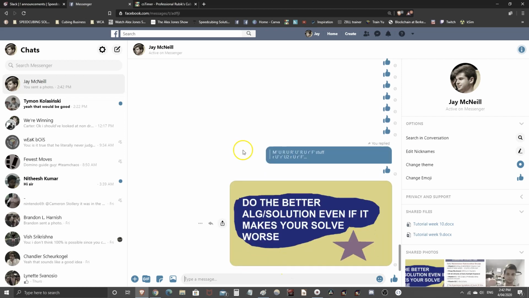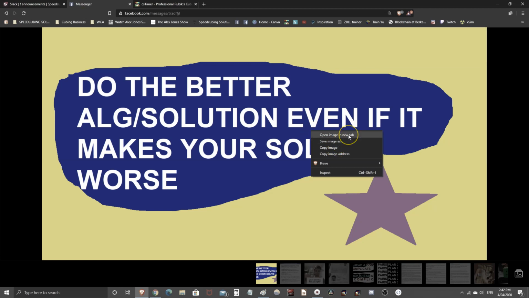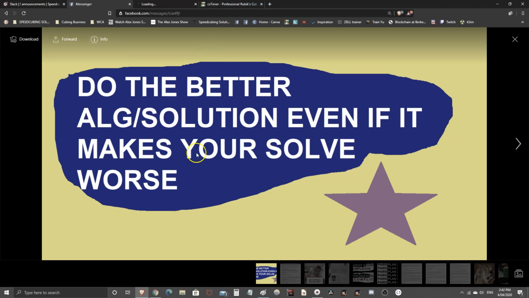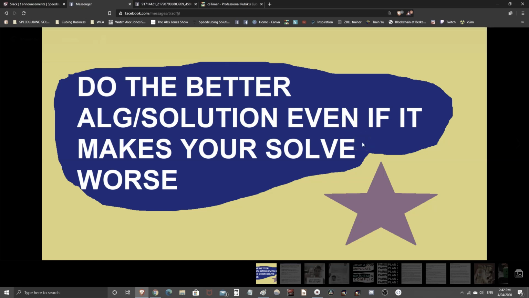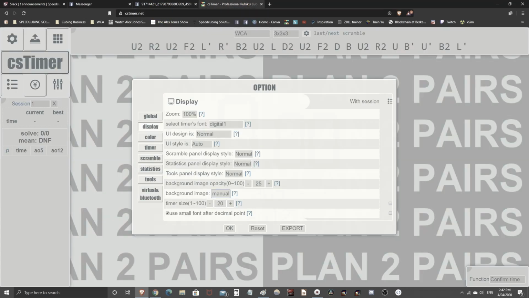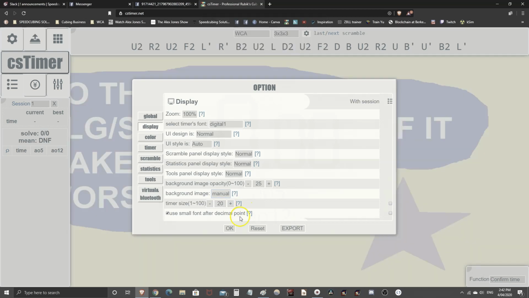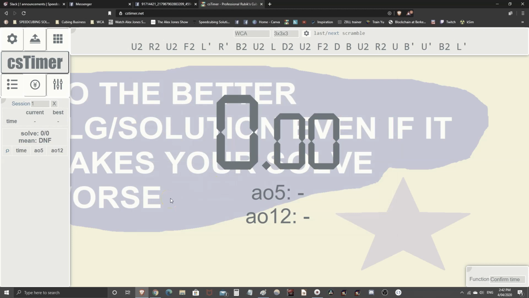Again, my computer, kangaroo Wi-Fi, be like that. And then you click it, and then open image in new tab. By doing that, simply by having the image uploaded somewhere, you will have a URL you can work with. So you can now copy the URL, go to display, go to manual, go back to none, go to manual, put the new URL, click OK, and now you have your background. As you can see here, I didn't quite hit the mark with the placement of it.